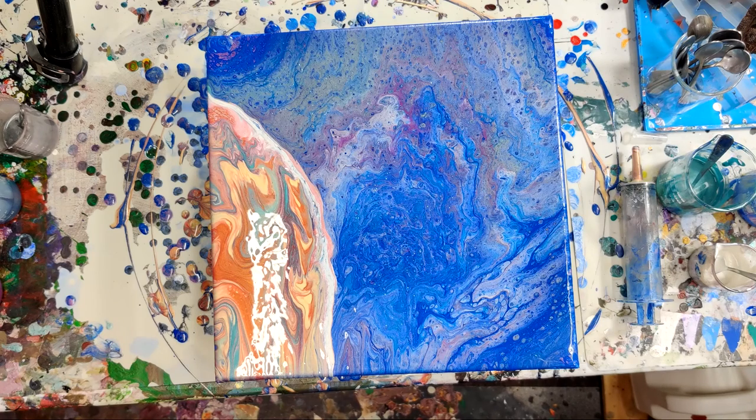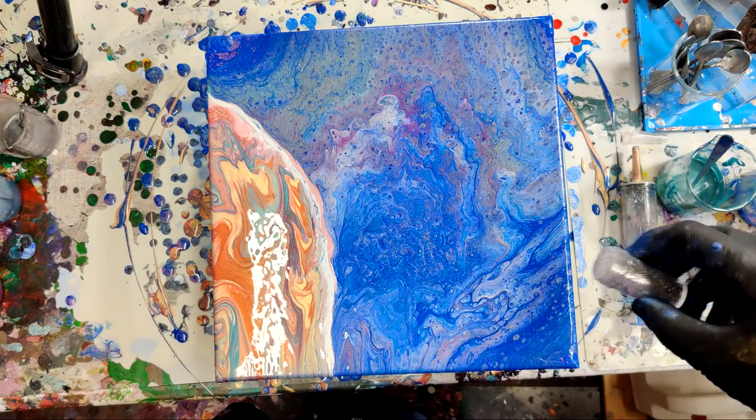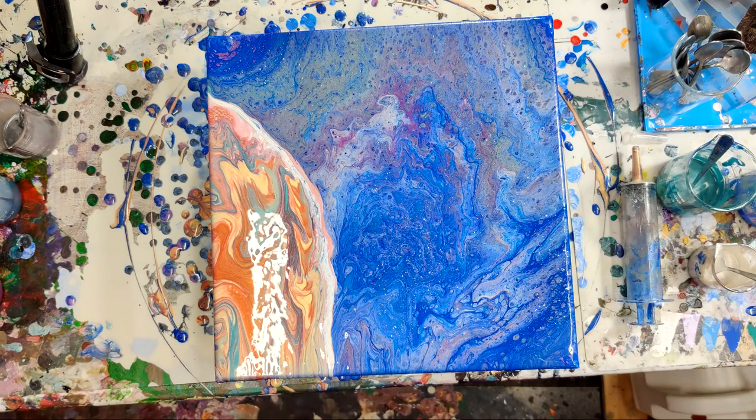And then to finish out, we've got our silver sparkles. Whoa, there's a lot of stars going on here. Yes, yes, yes. Just an explosion of stars. Hooray! Now, don't come back until it's dry.